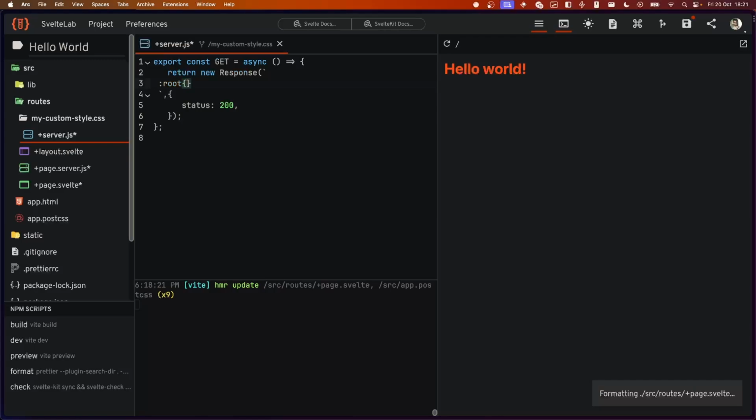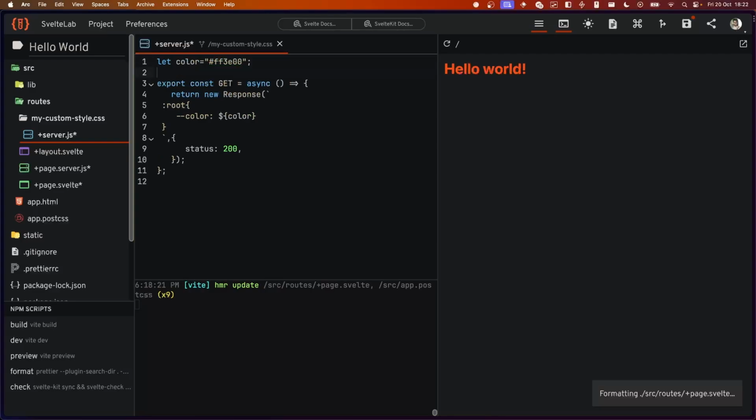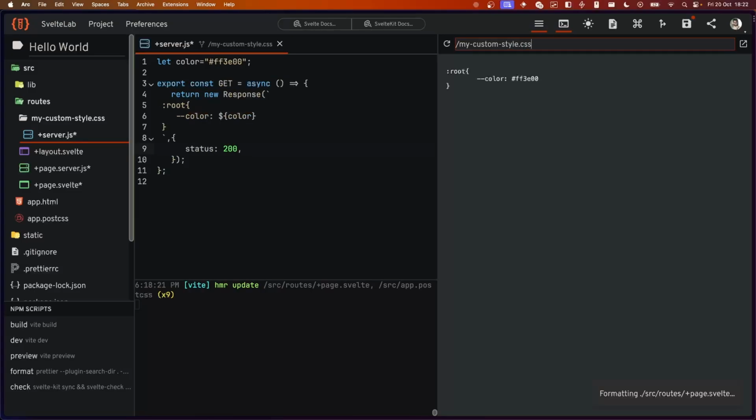Because it's actually a CSS file, right? This is actually a CSS file. So we can do root, and we can do var color, which is color. And if we have color here, that color, which is F3E00. And you need content type headers. Which one? Not JSON. I think by default, if we try to go to the MIME types, it might just work. We'll see. Yeah, it should just work. Style.css.